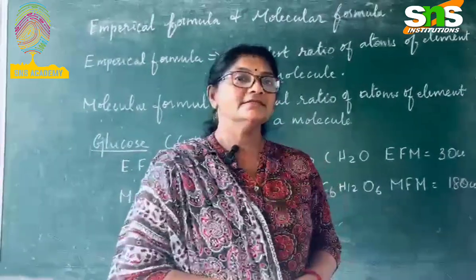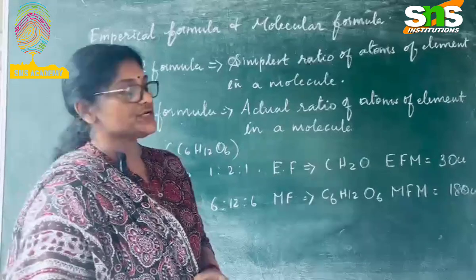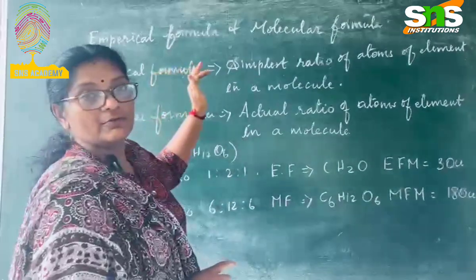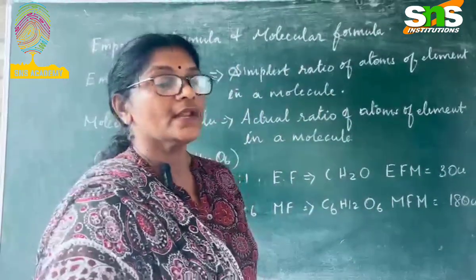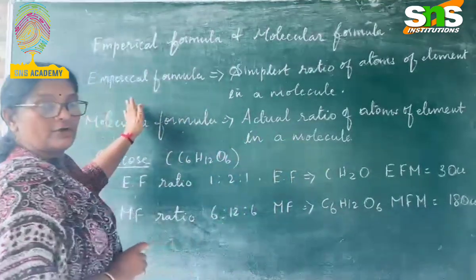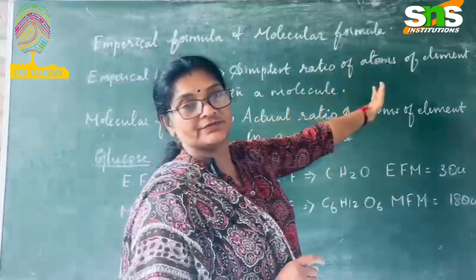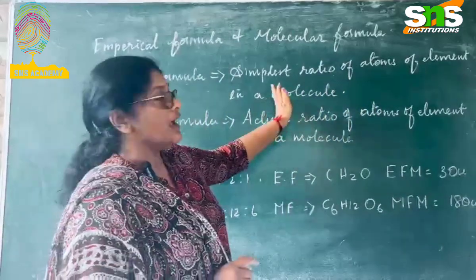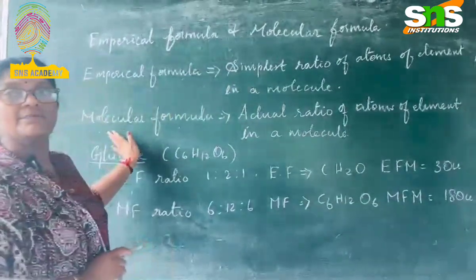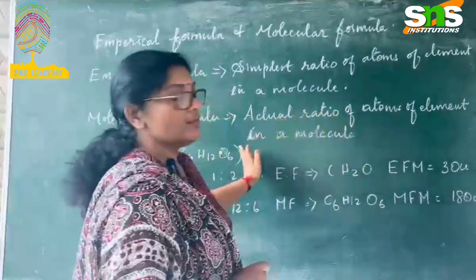Hello students, this is another highly significant topic under basic concepts of chemistry, and that is empirical formula and molecular formula. Let us see the difference between these two. Empirical formula will be representing the simplest ratio of atoms of the element in a molecule, and molecular formula will be representing the actual ratio of atoms of element in a molecule.